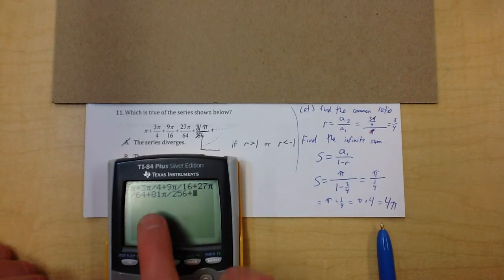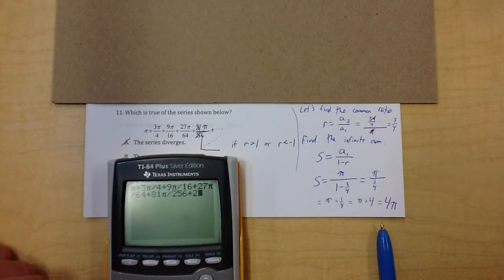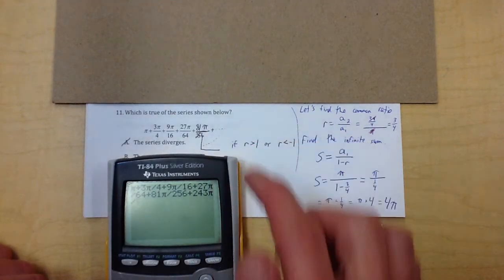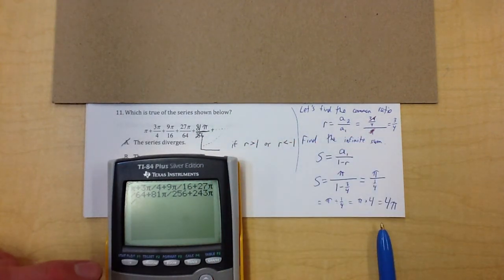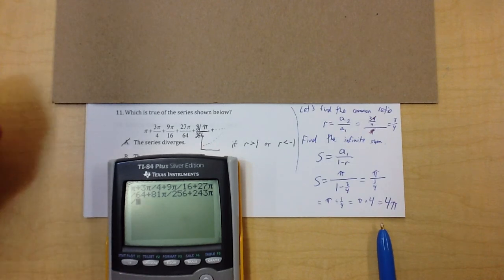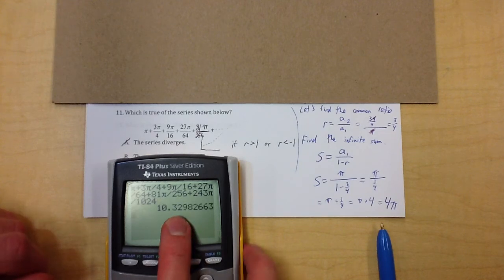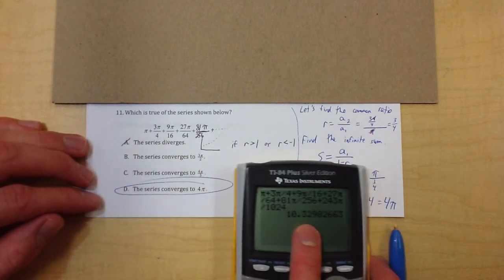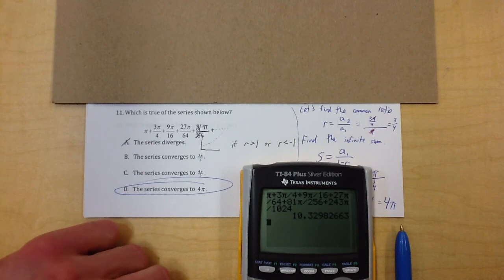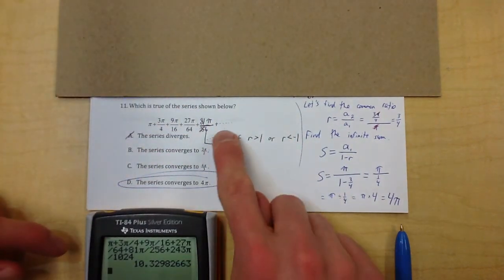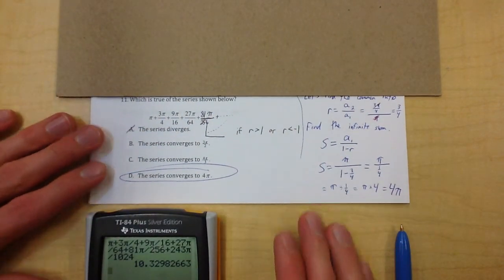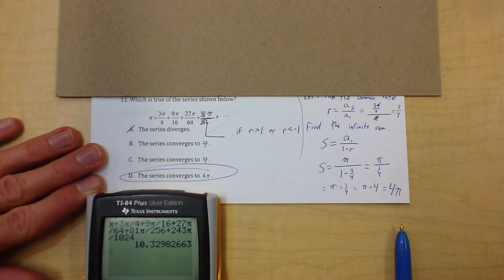Actually, I'm going to type the next one. 81 times 3 is 243 pi divided by, and then 256 times 4 is, give me a minute, 1,024. And when you do that, you start getting numbers like this, and you have to decide, and now we're not done by any means. We're not done until we get to an infinite number of them, which clearly couldn't happen. But we're going to see what it converges to.